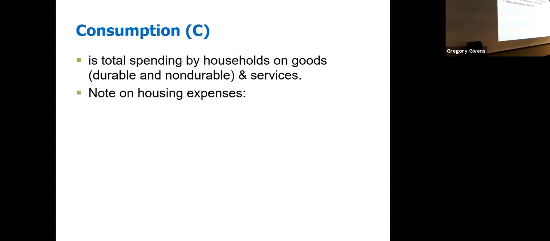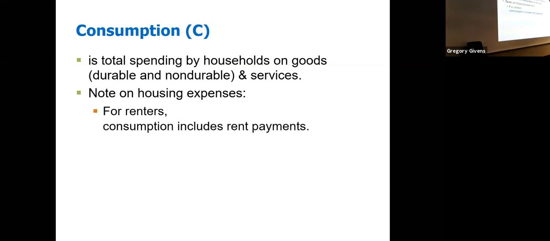Like any other good, we use market prices to convey something about market value. So if your rent is, I don't know, what's the rent around here for a 2-bedroom apartment in Tuscaloosa now? Like $1,200 a month or something? I have no idea. Let's say it's $1,200 a month. Then that reflects the market value of the housing services that your dwelling provides you every single month. So for people who rent, your rent payments are a part of your consumption spending, and it falls in the services component of consumption.